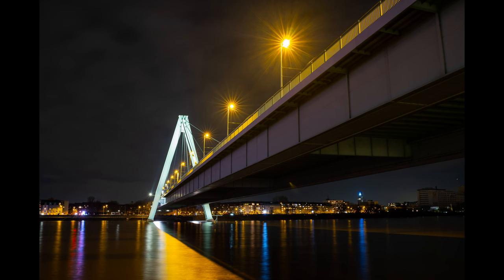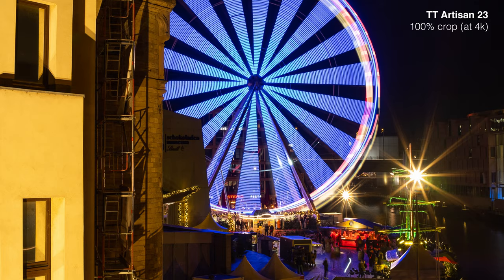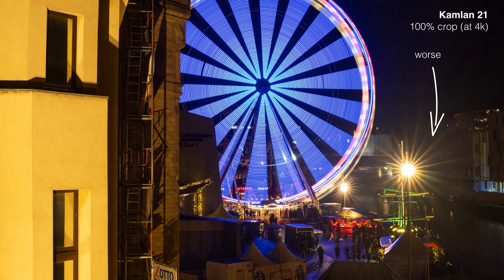However, in terms of aperture stars, in terms of bokeh blur, and also in terms of clarity when you take night shots around bright light sources, the TT Artisan actually is better than this lens. So I would call it a draw. It depends on what you're looking for. If you want an all-round lens with a nice background blur ability, I would definitely go for the TT Artisan. Also, the handling of the TT Artisan is nicer.